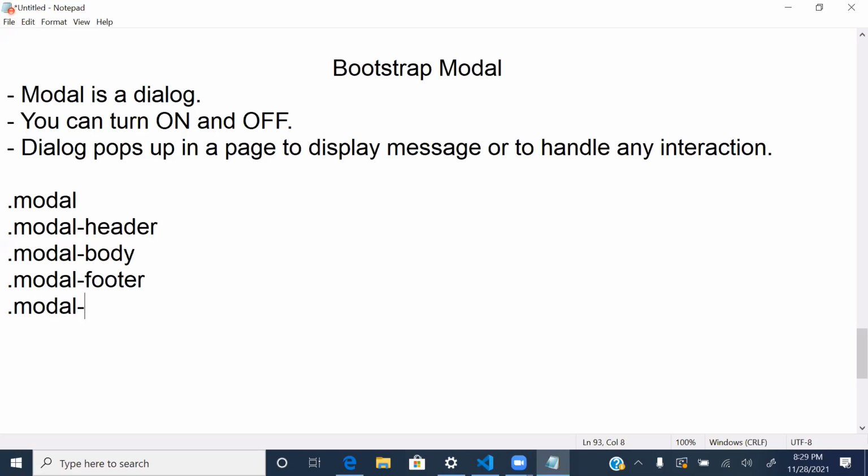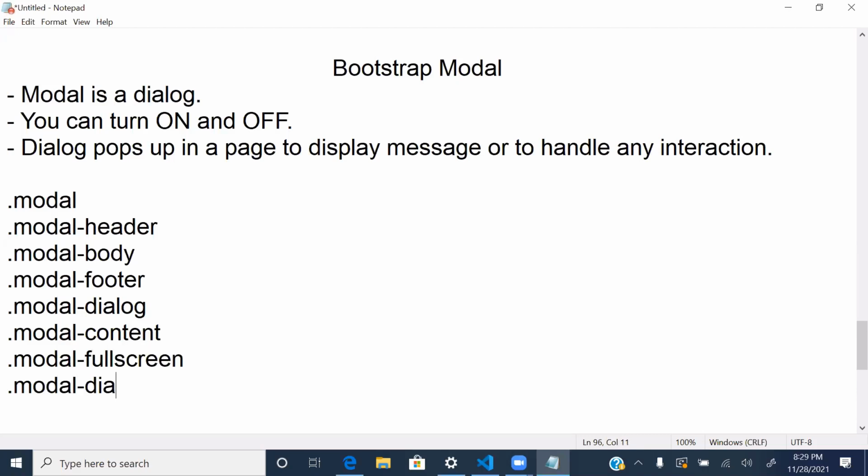We have modal-dialog and modal-content. Recently, we have modal-fullscreen, and we have modal-dialog-centered.